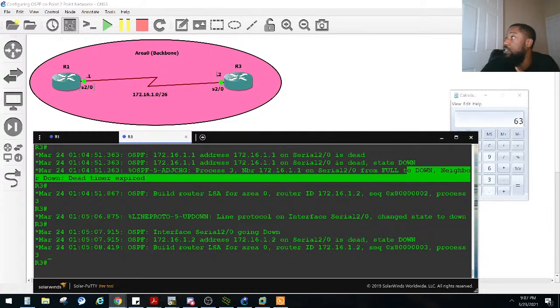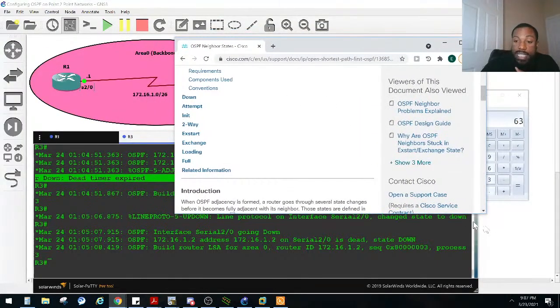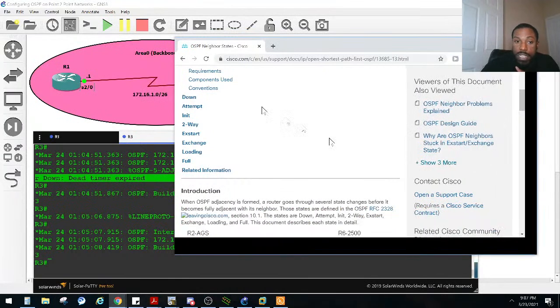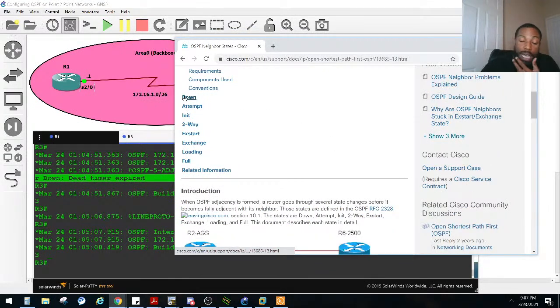This is official Cisco documentation too. Let me bring that up over here. Right, these are the states, right? Down. So init was, I'm wrong by that. Init is not the first state. That's the first state you might see in the messages though. So you consider your neighbor down before you become a neighbor.